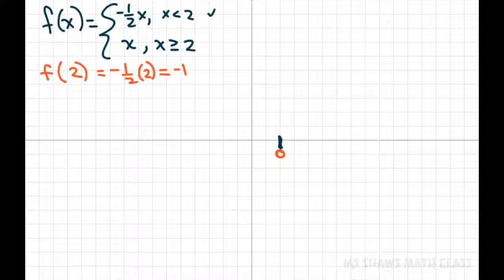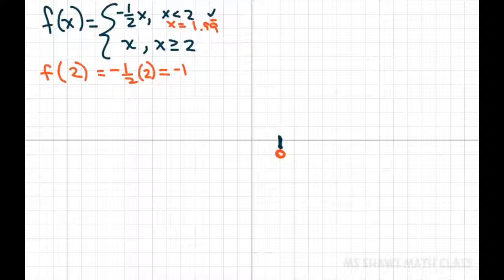And I do an open circle, open interval there. We have to get 2 because x could equal 1.999. You can't just go to 1 because it can get very close to it.